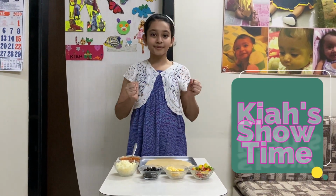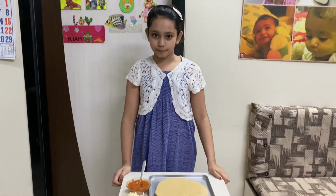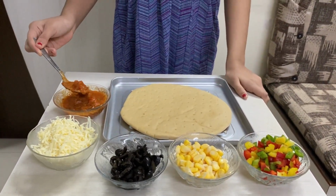Hey guys, today I'm gonna make my own pizza. I am so excited. Let's start with the toppings. So here is the bread. I'm gonna take the sauce and spread it evenly.